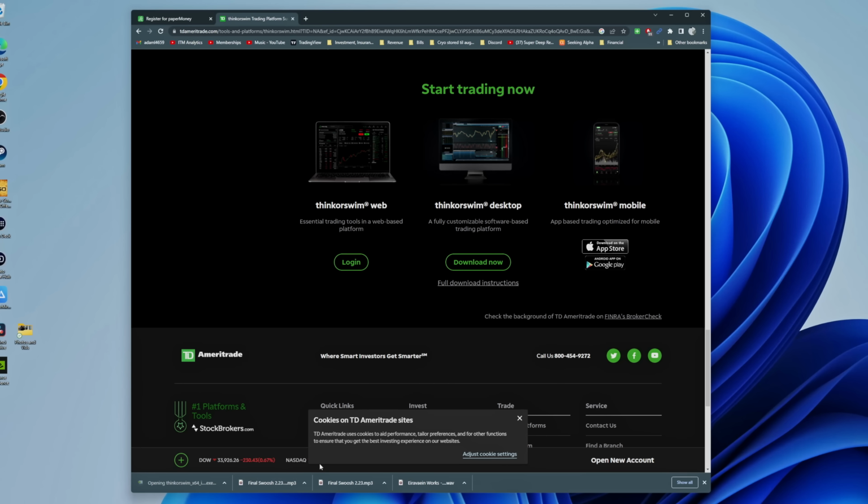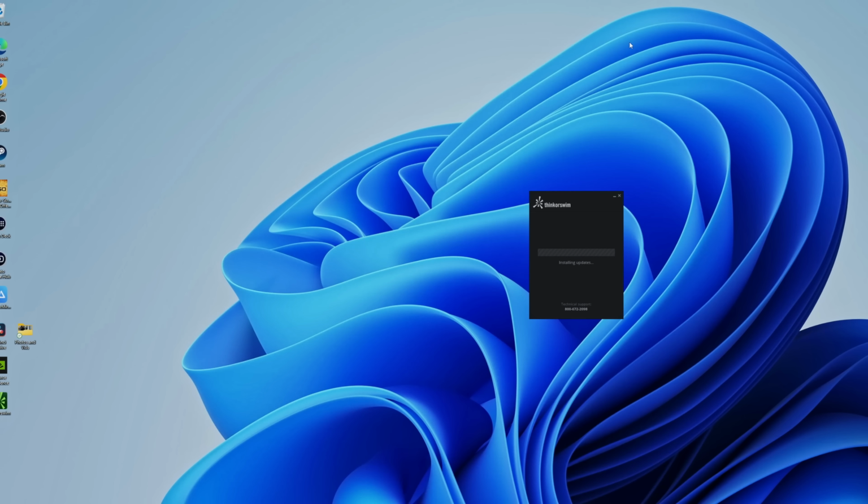We can boot her up. And I'll get back to you when we hit the sign-in process. All right, I finished downloading Thinkorswim, and every single time it's going to install updates, which is either it's actually installing updates or it's just looking for updates. But eventually it'll bring you to its login, and you can just pin this to the taskbar. So go down here, right click, and just pin to the taskbar, so you always have it ready to open whenever you want to take a look at implied volatility.